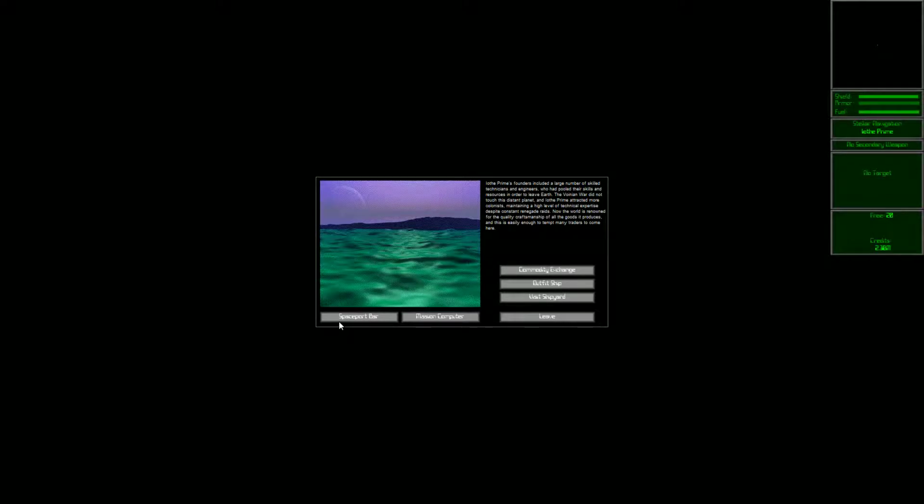You bet I do. Here's an interesting thing about Loth Prime. If you read it, it says, Loth Prime's founders included a large number of skilled technicians and engineers who pooled their skills and resources in order to leave Earth. The Vunian War did not touch this distant planet, and Loth Prime attracted far more colonists, maintaining a high level of technical expertise despite constant renegade raids. Now the world is renowned for its quality craftsmanship of all the goods it produces, and there are many easily enough to tempt many traders to come here. So this would be a perfect place for Anna Bashlov to hide out, right?